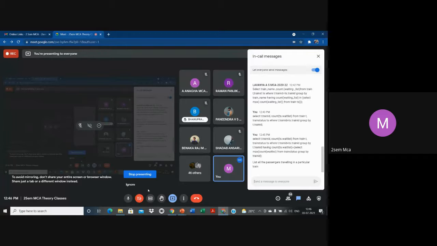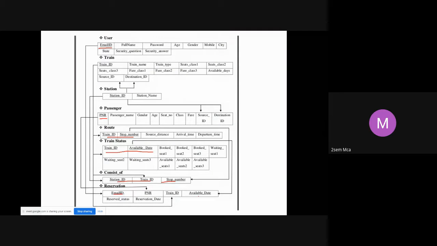Can you do that? List all the passengers traveling in a particular train. Try that query.